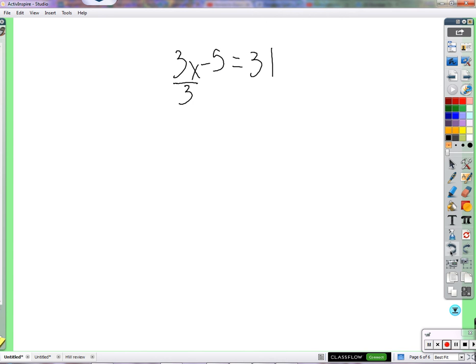To make it easier, let's not divide by 5 or 3 first. Let's add 5 first. Let's get rid of the little extras. Right? Get those out of there. Then we'll do the dividing and the multiplying. Okay? If you think about it, it's just the opposite of the order of operations. First, if you had the number x, you would multiply by 3 and then subtract 5. If you want to get x by itself, let's add 5 first and then divide by 3 next. Let's reverse the order of operations.